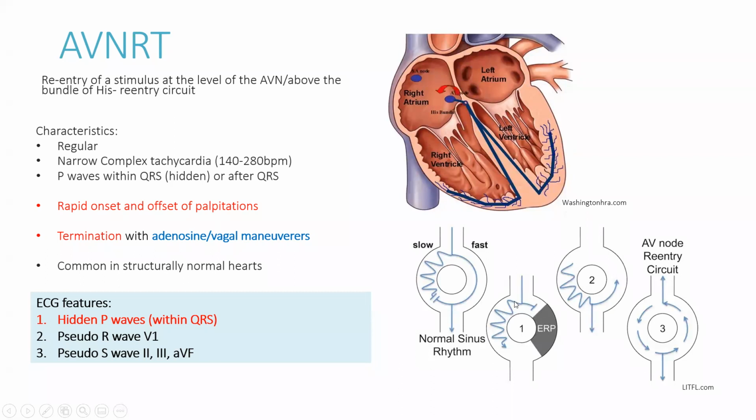And then basically you can have one pathway going round, and as well as going down, it can come back up because this is ready for a new signal before another one has arrived. Effectively, it just goes around. That's the really basic way I'm going to say that. Effectively here, you have a signal that is able to go round and around and around because one of these two sides is out of sync with the other. Okay. So the key features here is that you get a regular narrow complex tachycardia. You've got P waves that are going to be hidden in the QRS. So there are P waves, but you just can't see them because at the moment you've got this circulating upwards here, following this arrow and going downwards.